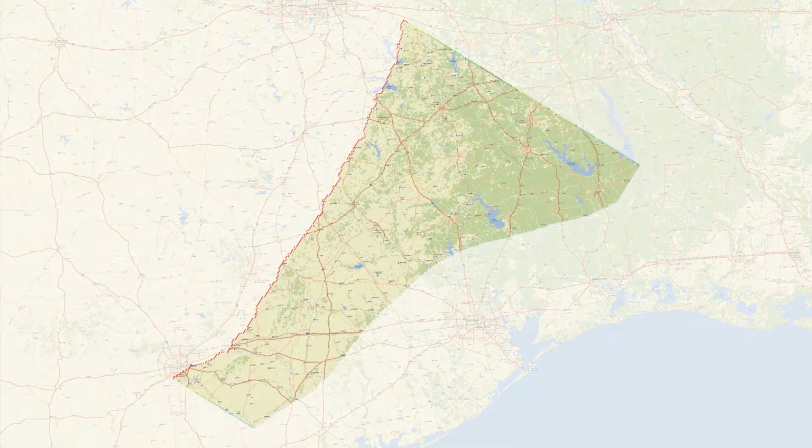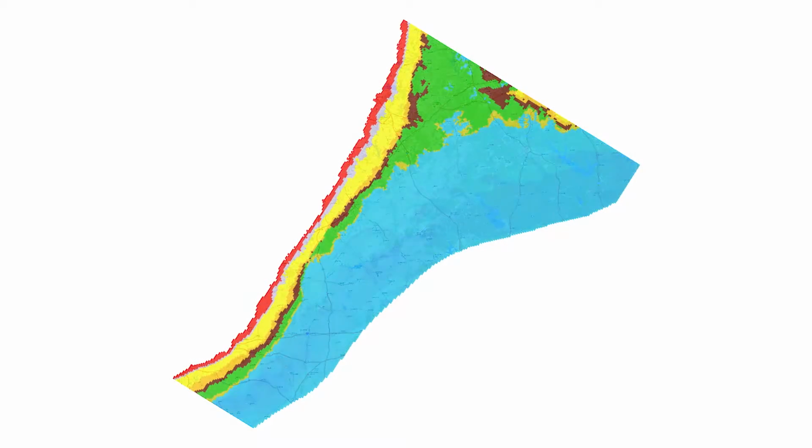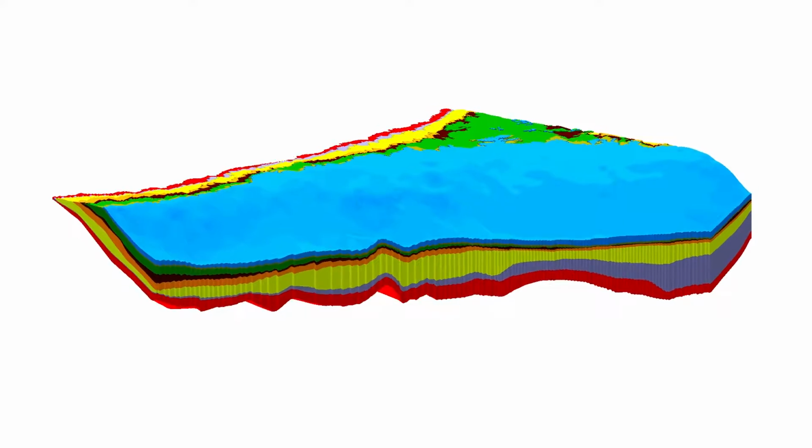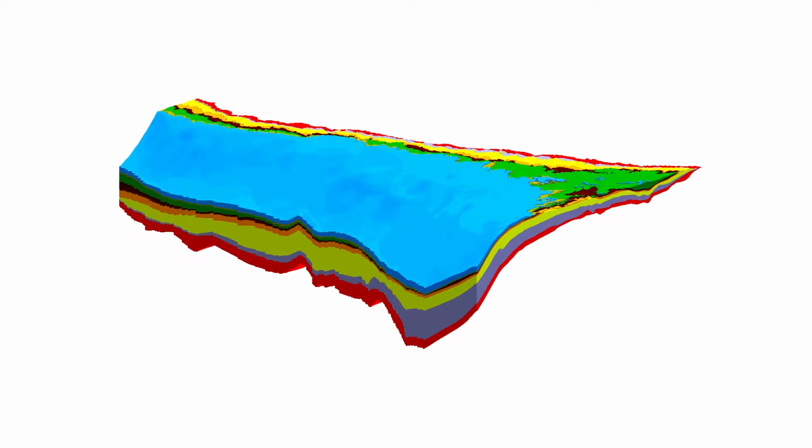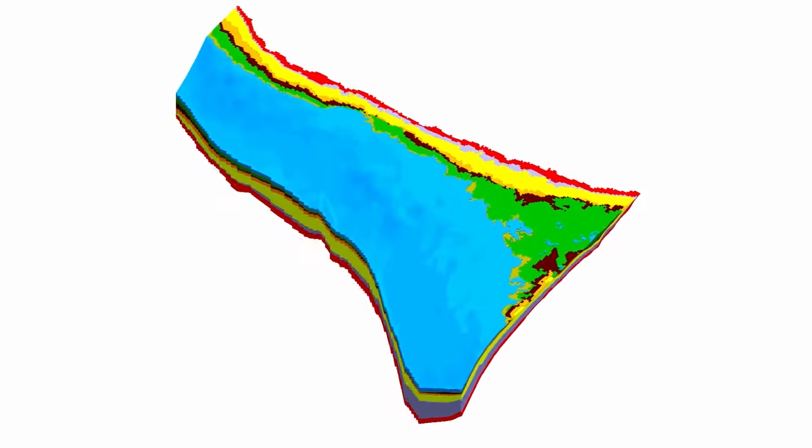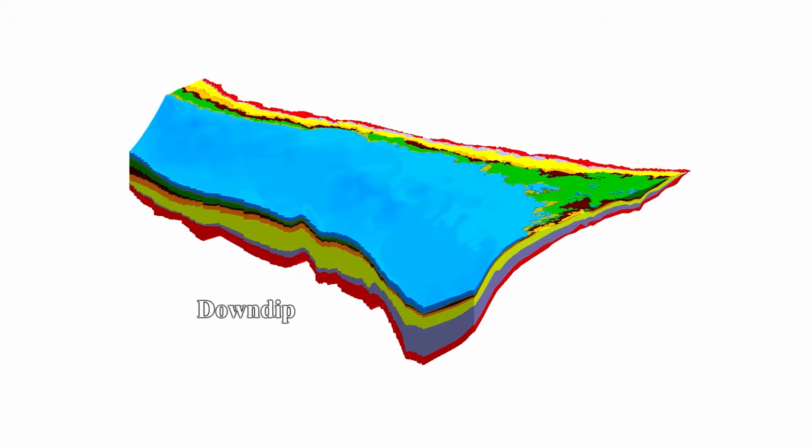In nature, aquifers are seldom separated neatly into geographic areas. Instead, like a stack of pancakes, aquifers overlay each other and dip at different angles. Some parts are exposed to the Earth's surface, while other parts are buried under other aquifers. The part of an aquifer that is exposed at land surface is known as the outcrop. The part that is in the subsurface is known as the down dip extent.